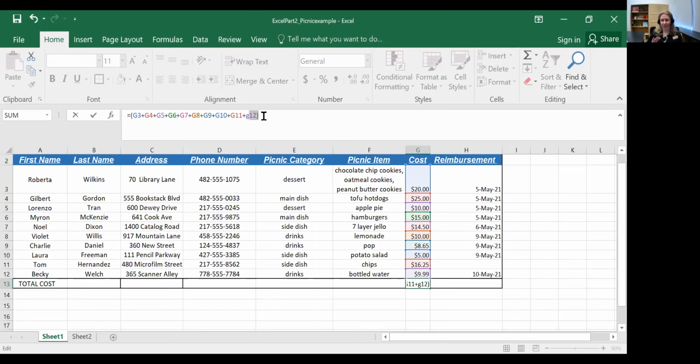That's okay. The lowercase, capital case, it doesn't matter. It'll still create it for you. Okay, so here is basically the sum of everything in column G. If I hit enter, that's going to tell me how much our organization is going to reimburse folks for the picnic. Okay, questions about how I did that?